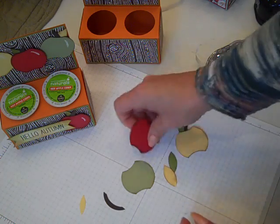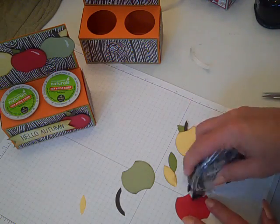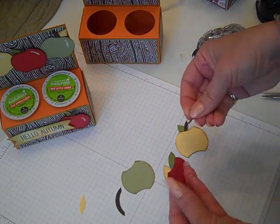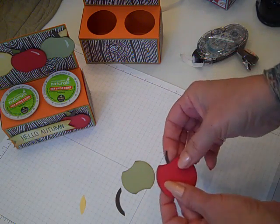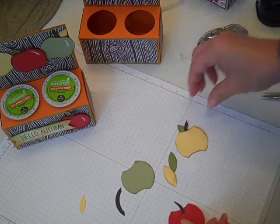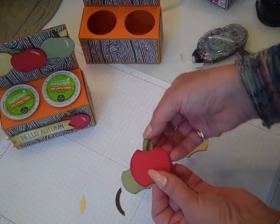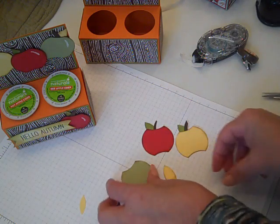So cute. Look how easy this is. We all can do it. Grab your 1 3/4 inch punch, everybody. Let's make some apples for the fall. So easy. Great little apple to put on a teacher's gift. Too cute. They're all just coming to life.